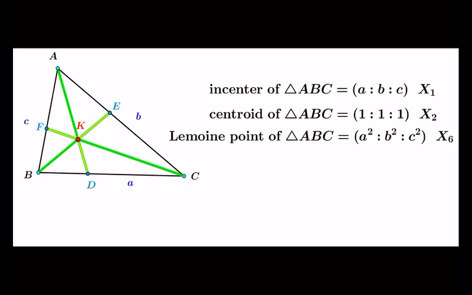The symbols X1, X2, and X6 correspond to the Clark-Kimberling notation for those points. We will point out that these expressions are in unnormalized form, and we will recall that the normalized form is obtained by summing the coordinates and dividing them by their sum.